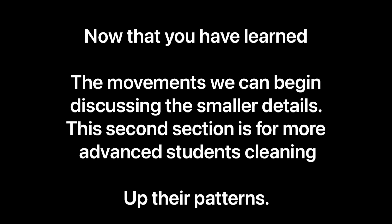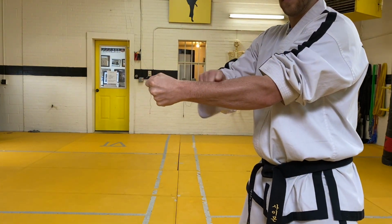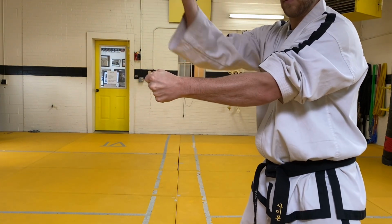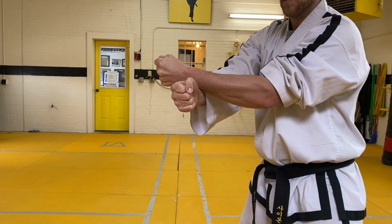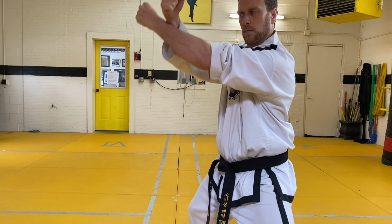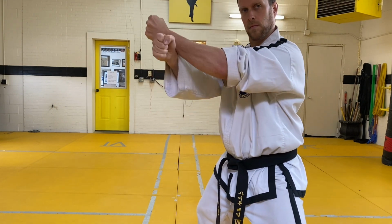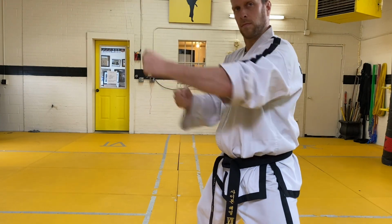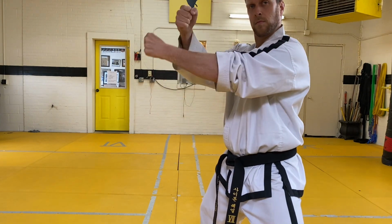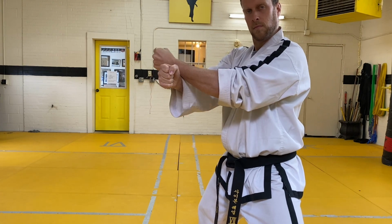Now that you've learned the movements, we can begin discussing the smaller details of Chun Ji. This second section is for more advanced students. You have 2 bones in your forearm, the radial under the thumb and the ulna under the pinky. When you cross your arms in a chamber for a low block or an inner forearm guarding block, the bone that's going to strike the attacking tool should touch the other arm in a chamber. So when you're low blocking, you cross on top. When you're inner forearm guarding or muscle blocking, you cross on the bottom.